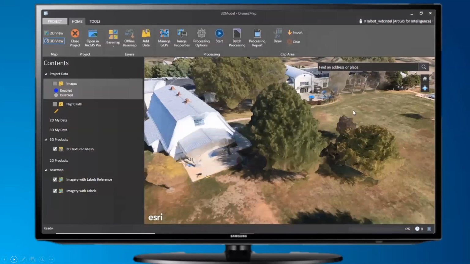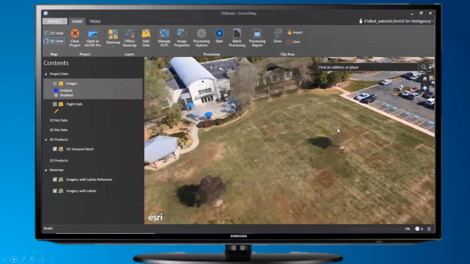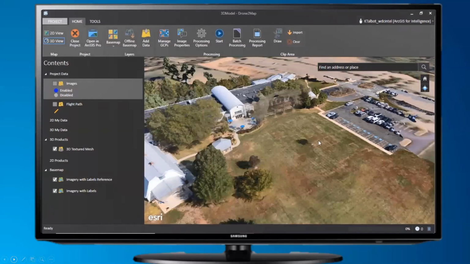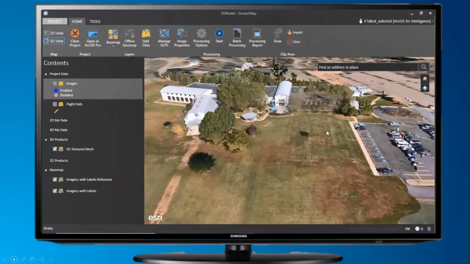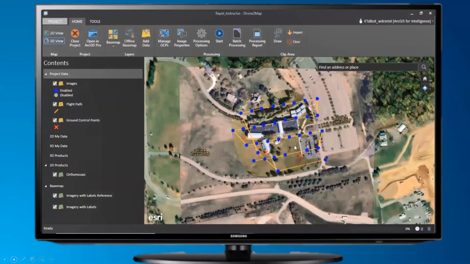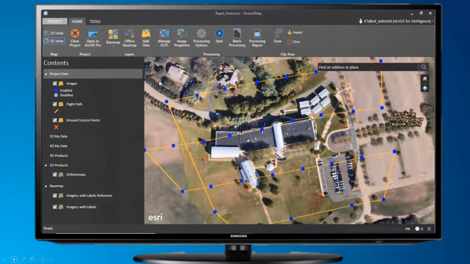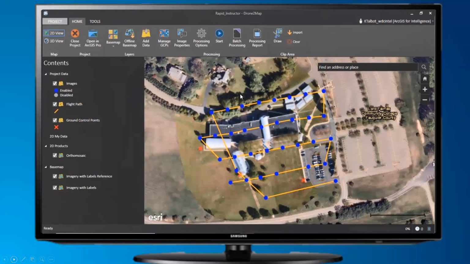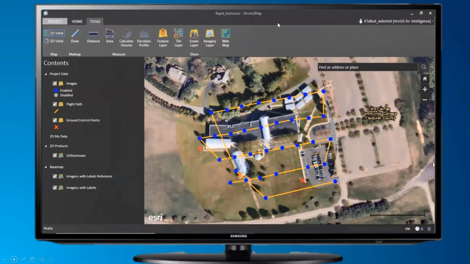So you can see that facility there. It just kind of depends on the different information products that you want. If you're happy with orthos, with good 3D but not high-end inspection modeling, then you can fly this lawnmower pattern going back and forth. But if you want good 3D, it's good to do an orbital pattern.